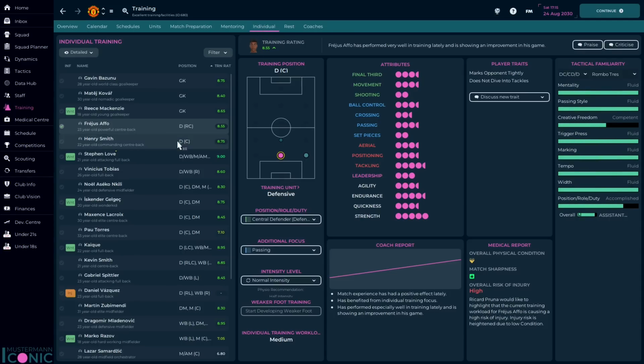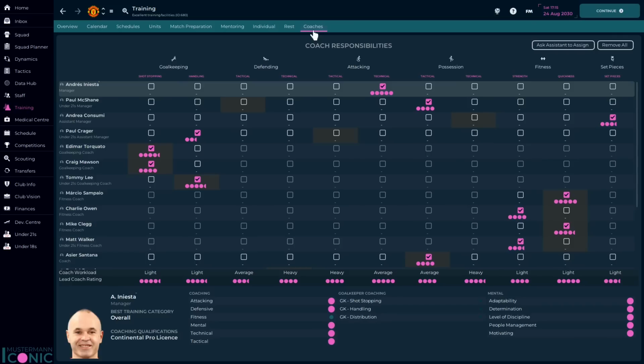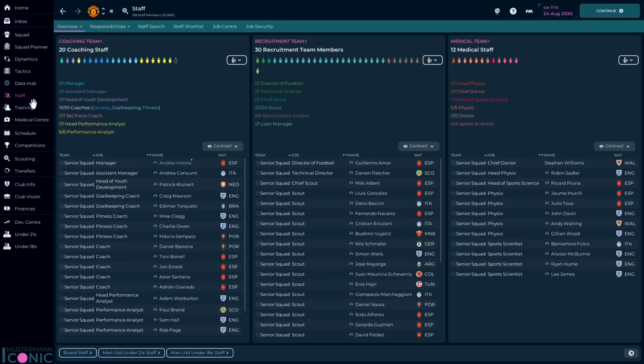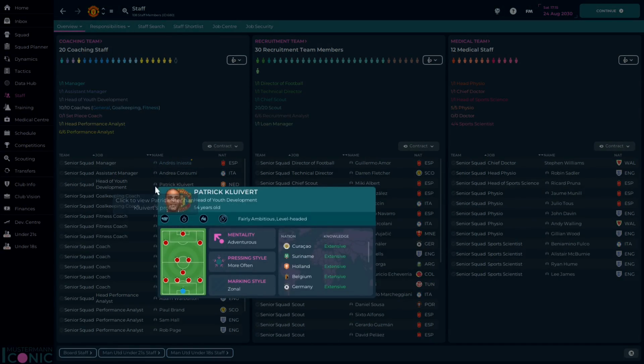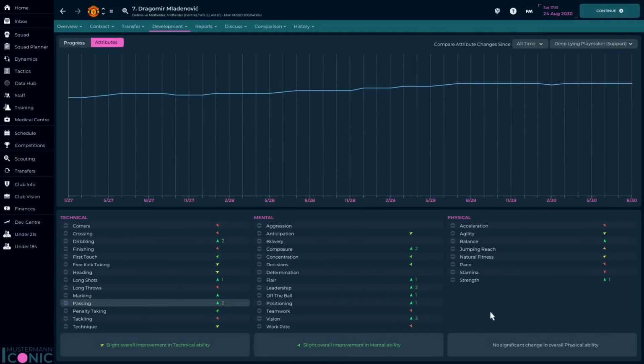In individual training, I've added in FME's quick praise and criticise buttons when multiple players are selected. The coaches panel now takes you directly to assignments, saving you an extra unnecessary click. In a pseudo-attributeless world, staff can be particularly challenging. Pop-ups prioritise tactical preferences and knowledge, whilst profiles are split based on area or department. Player development is equally challenging. I've removed numbers and unfixed the axis so you can still see progress over time without giving away specifics.